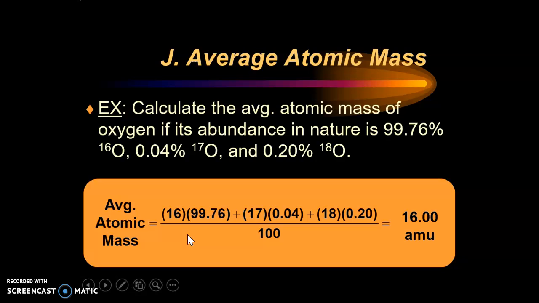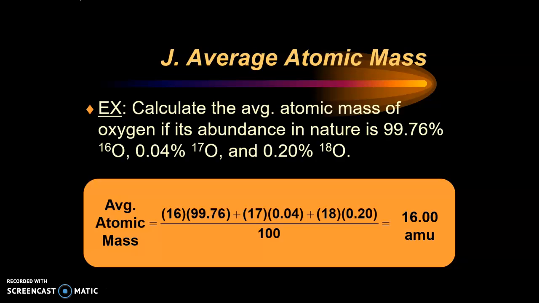For putting it into your calculator, as a reminder of order of operations, you need to do the multiplication and addition first, hit enter, then do the division. Or you have to have all of this in parentheses, then divide by 100. If you just leave divided by 100 off the end, it'll do this first, then the other calculations. So put that in your calculator and double check to see if you end up getting 16.00 AMUs. If you do not get 16.00 AMUs, then you should stop and ask me how to put this in your calculator. Here's how you can double check that.